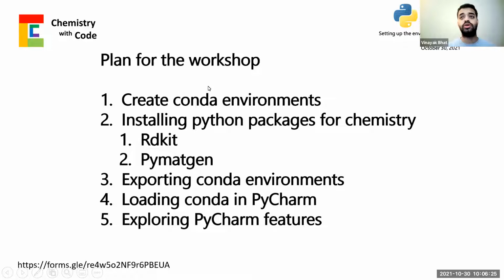Back to what we'll be doing in this workshop. At first, we'll create Conda environments, and I'll show you how to create them. Then we'll install these two things, RDKit and PyMatGen, and those are the chemistry software. Then I'll show you how to use them using PyCharm, because that's what we are going to do. We'll also show you how we can save environments and export them to other people, so other people can use the same environment that you use and run the code that you have. Any questions so far?